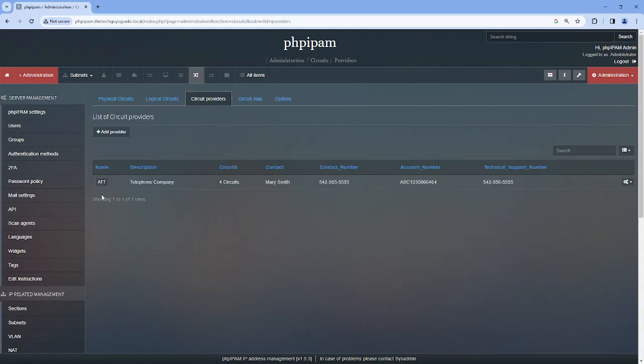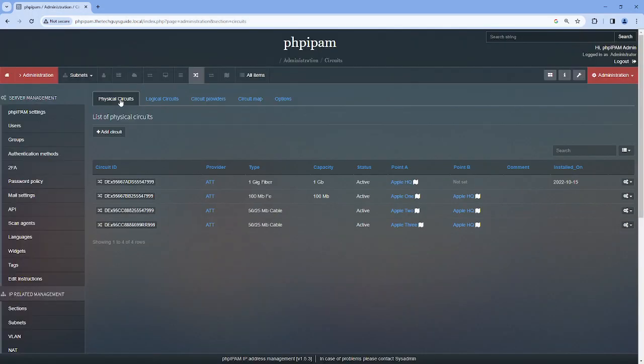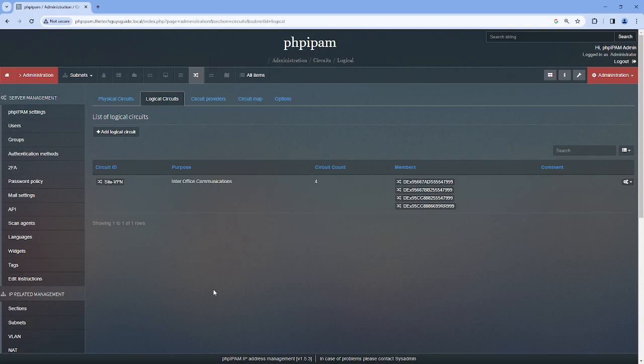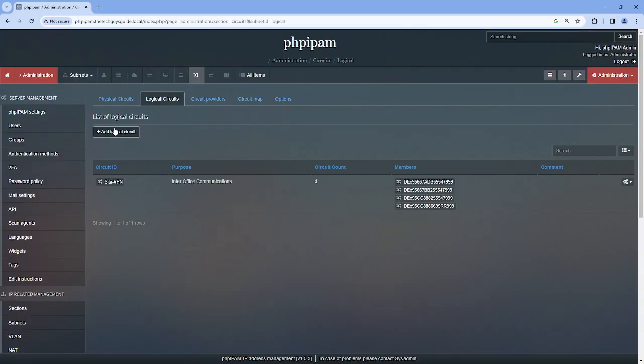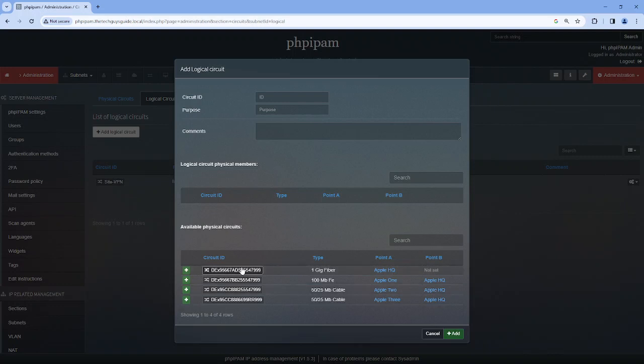Obviously, I could add additional circuit providers, let's say a Verizon or Comcast, whatever, and then we can create different logical views on how they're interconnected through these different physical circuits. I can then add another one that will reuse these.